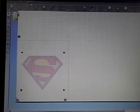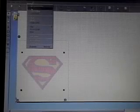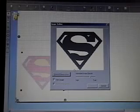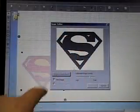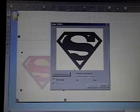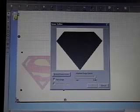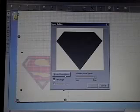To create the vector artwork, right now we're looking at the printed image, so to create the actual vector outline I'm going to go to Object, Image Outline, and it's going to bring up the image outline wizard. Right now it's showing me all the areas in black around that is where I'm going to get my contour cut line, where it's going to trace. So right now as it sits, it's going to cut the inside cavity out of the Superman design where the yellow portion is. I'm going to darken up the density using this image density filter, and that will allow it to trace just the outline, which is what I want. Then I'll click Extract Contour Lines.